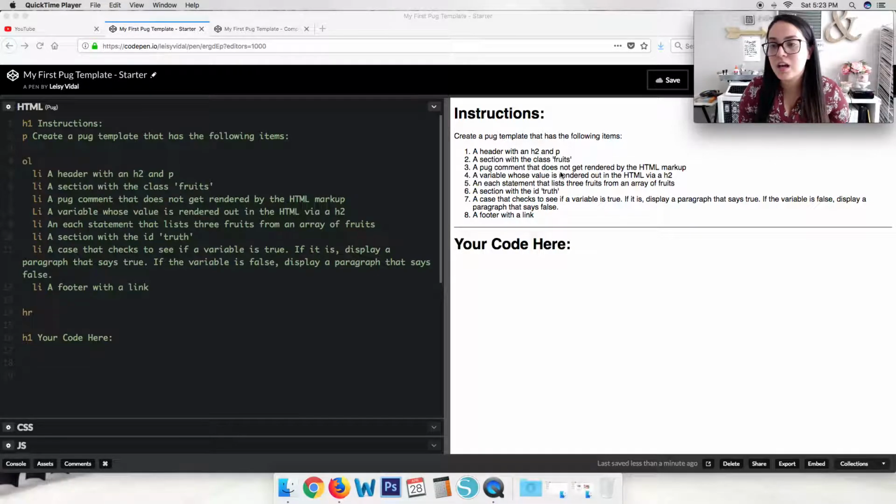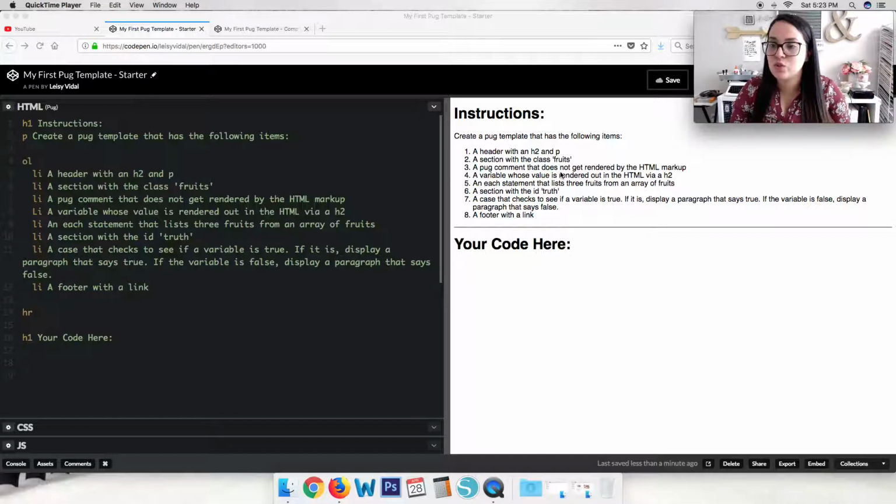Now if you are initializing it for the first time within an empty repository or an empty folder or project, you do have to install it through terminal using a node package. So what you would type in is npm install pug to get that node package set up within your project folder. Today what we're going to use is CodePen, and CodePen already has the functionality set up to use Pug templates without having to worry about terminal or node or any of that stuff.